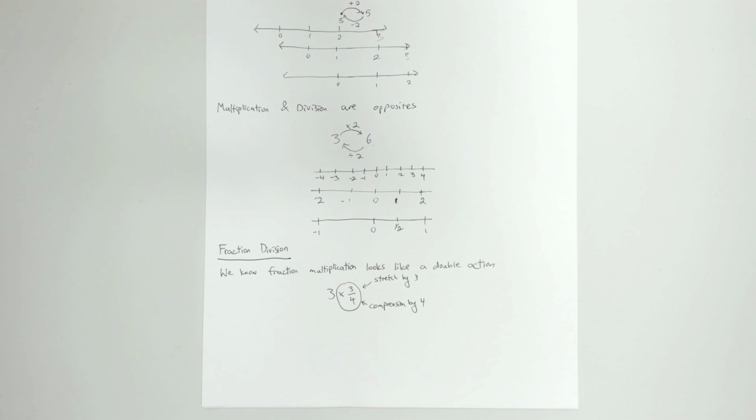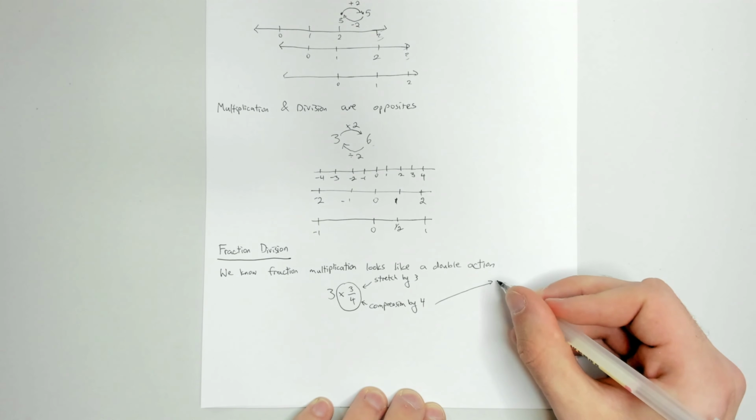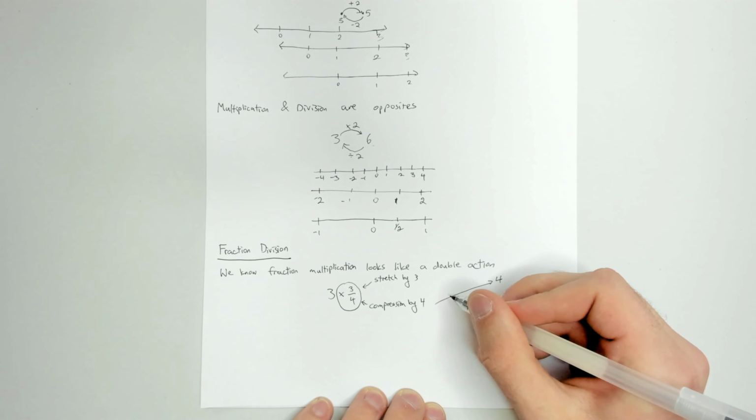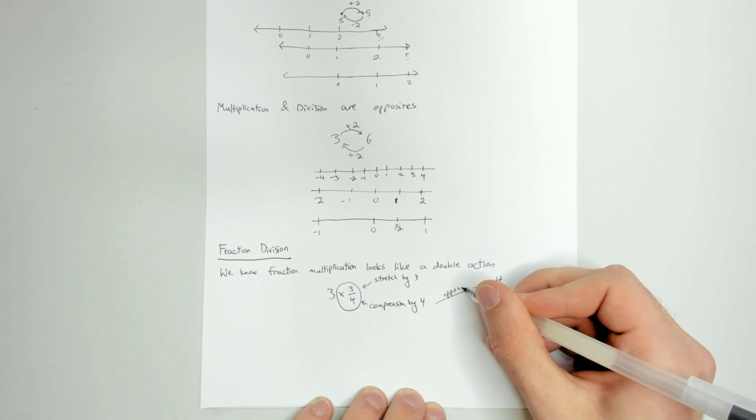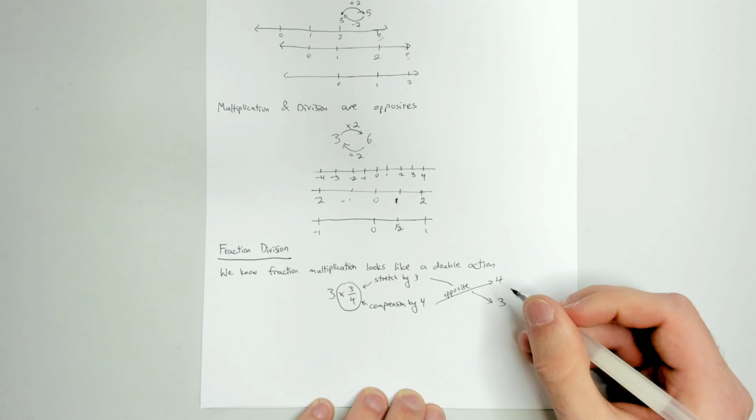All right. So since we have that, how do we basically do the opposite of this, right? Because we're looking to divide by this. Well, it would make sense then to undo the stretch component. We compress by it instead. So instead of stretching by 3, what if we compress by 3? And instead of compressing by 4, to kind of do the opposite of that, we would want to stretch by 4, right? So what's going to end up happening is that the compressing by 4 becomes a stretch by 4, if we want to do the opposite. And the stretch by 3 becomes a compression by 3 if we want to do the opposite.